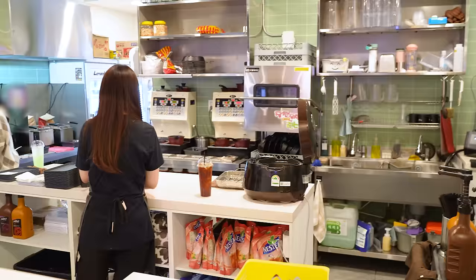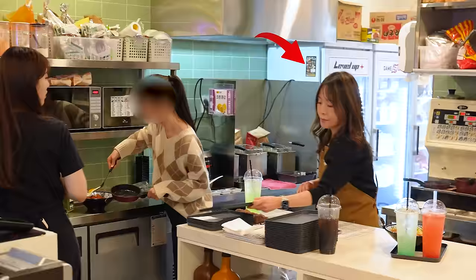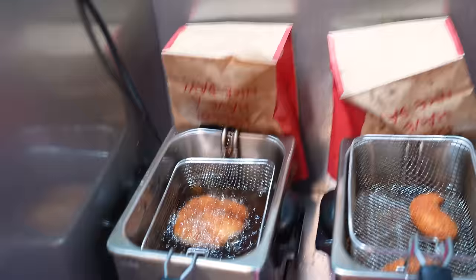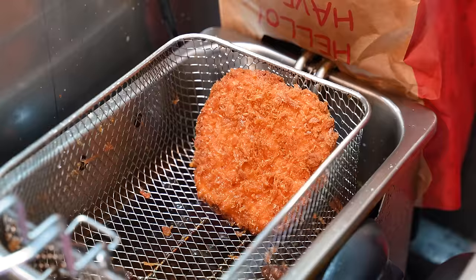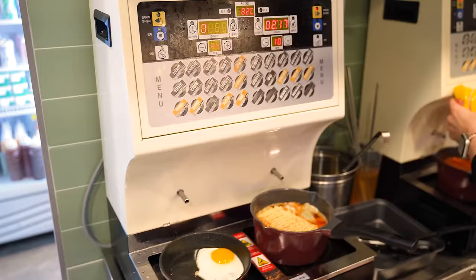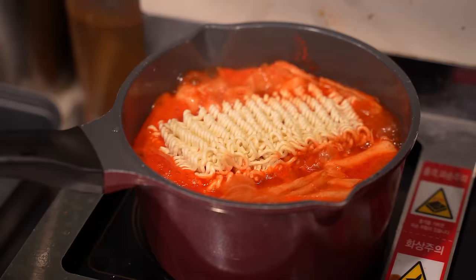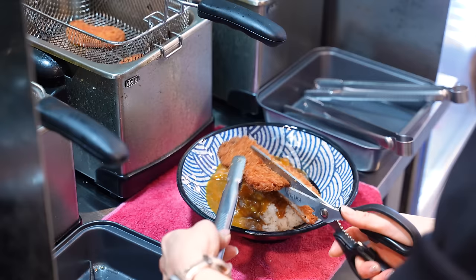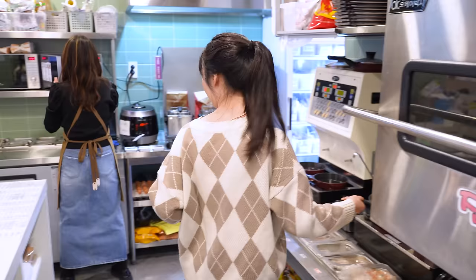When I ordered, there were 3 people working in the kitchen, one of them being the owner, and they were actually cooking the food. Like their tonkatsu was actually deep fried instead of getting microwaved. And they were making all kinds of food with this ramen making machine, which I thought was really cool. Oh wow, there's a whole ramen making machine here. Wow, how beautiful! The kitchen environment was extremely clean, so props to the owner. Regardless of the culture, all foods must be made in a hygienic environment, you know?